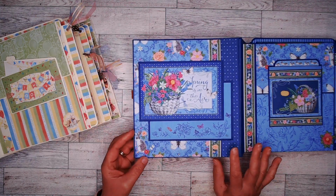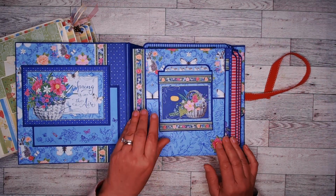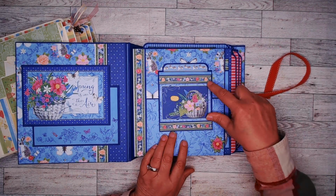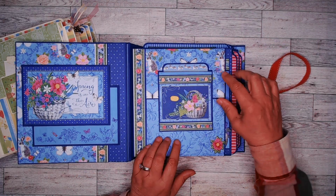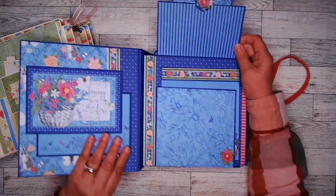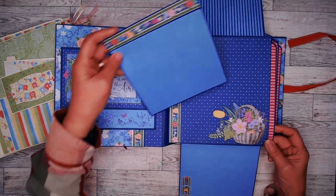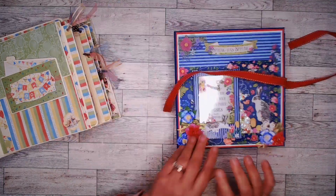So far so good. Now both of them have, for the front of page 1, a little pocket with a little card. Now this one is a little bigger, but I had this 3x4 card, and then I wanted these 2 borders, and then I added another strip of paper here just to sort of break it up. But this will open like that, and this will come down, and I have a piece of the ephemera holding this in. So let me show you this.